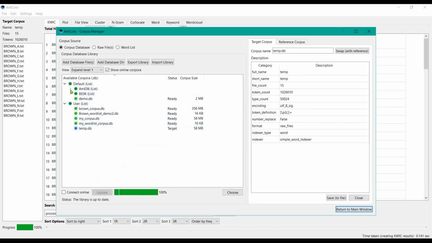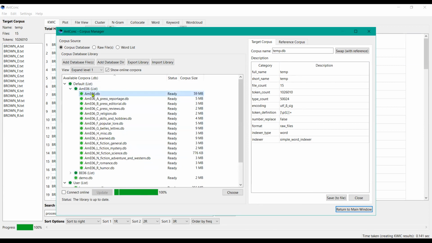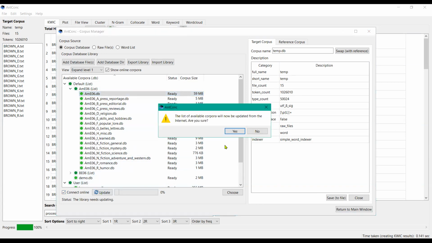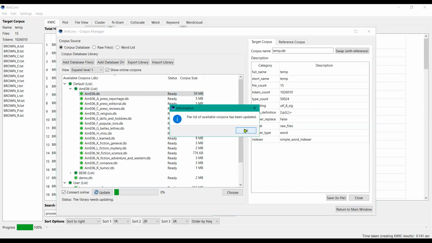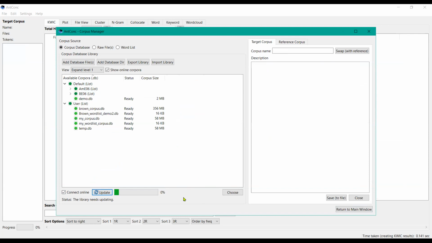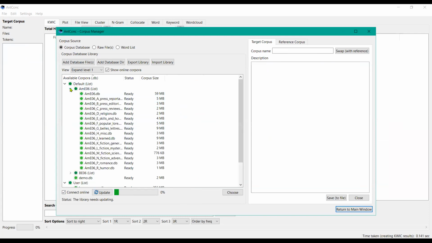If you're interested in listing these, you can click on this one here. You'll notice this one is the whole set, everything included. You'll notice down here that you can connect to the online and then update it. So I'm going to click on that. It'll be updated from the internet. So go ahead. Not too many changes because it came up real quick. When I first loaded this, it took about a minute to upload. So that's fine. So you have connections there.